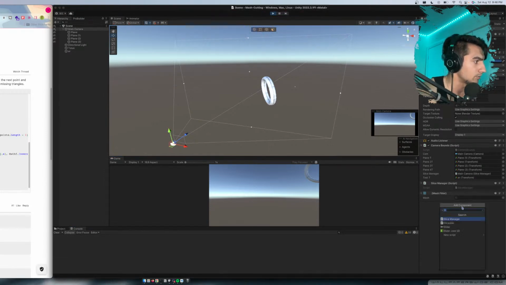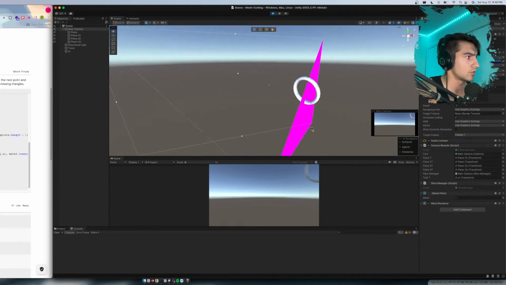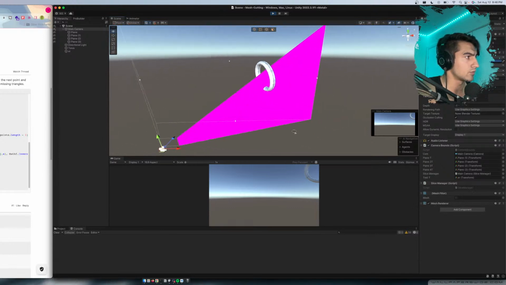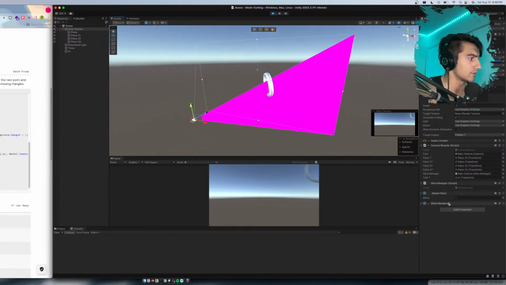I feel like I'm terrible at explaining things. Mesh renderer. Something's really wrong with this mesh.